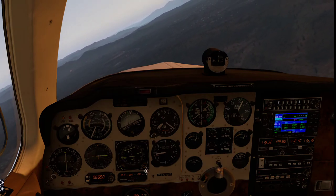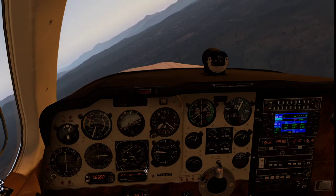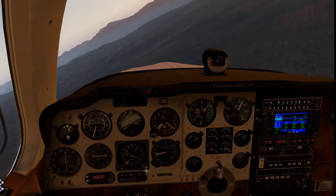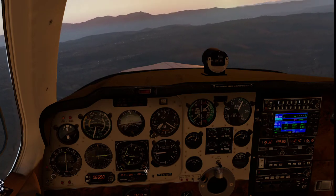And you'll see that with using 17 inches of manifold pressure, and we're getting a little high there, so we'll keep it down, and it should flow very, very nicely. So there's the field right there. Let's keep it coordinated.